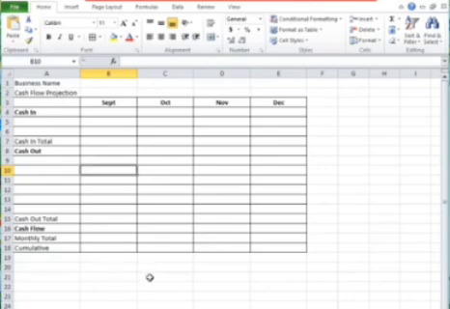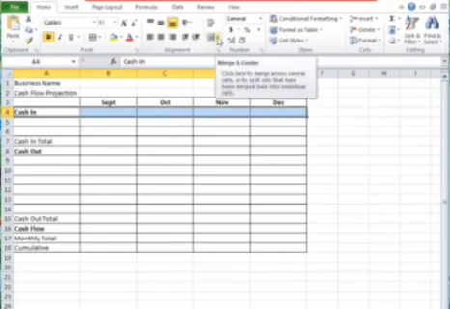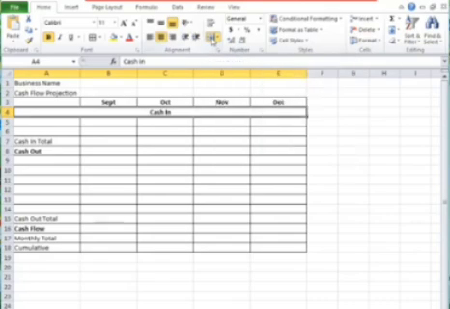So now that we have our basic format, we can do a little bit more editing. Our titles are not going to have numbers along each section, so we actually want to take all of these cells and make them one cell, and there's a button up at the top under alignment called Merge and Center. If you click this button, you're going to see it makes all the cells one by merging them, and it's going to center them. We don't actually want it centered, so we're going to go back up to alignment and put it to the left-hand side. We're going to do the same thing for this title here, merge and center, but then left align, as well as cash flow.